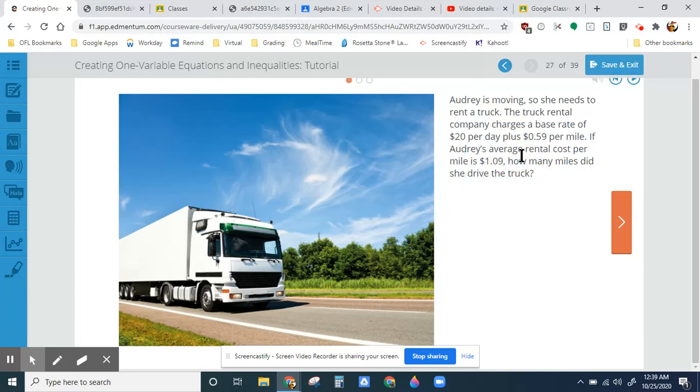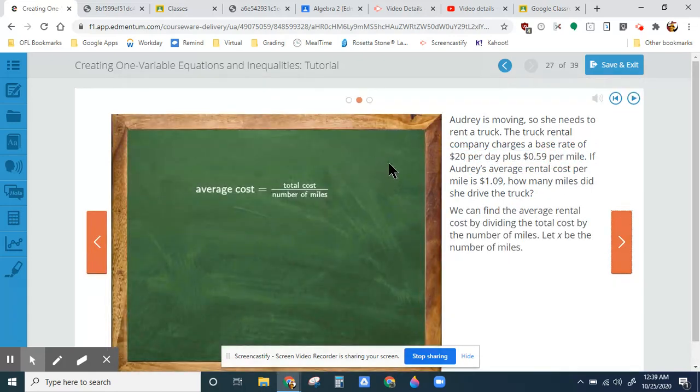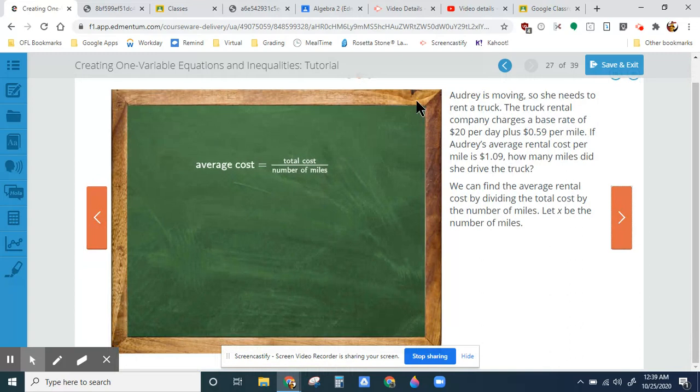So up front, this looks pretty expensive. But if we drive too far, this might become more expensive, right? So if we're not going that far, this might be a good option. But after a while, this might become cheaper just because the rate's that much smaller. So when we're doing this, we're trying to find an average cost. We take the total cost divided by the number of miles. That's how we're going to figure out which one has the cheapest cost per mile.